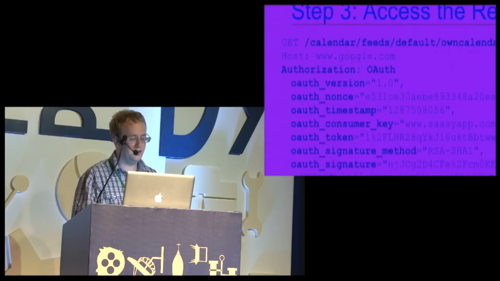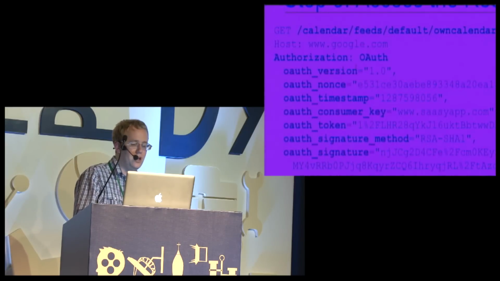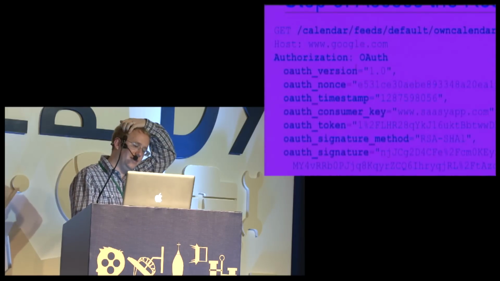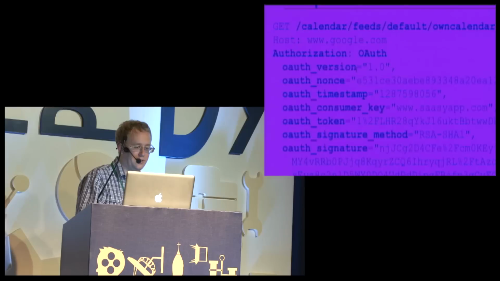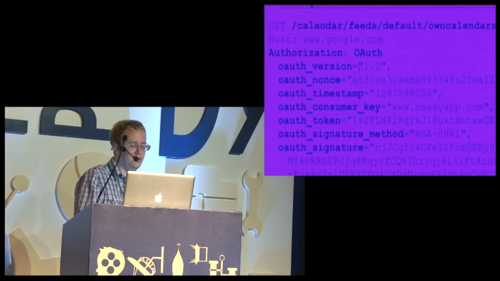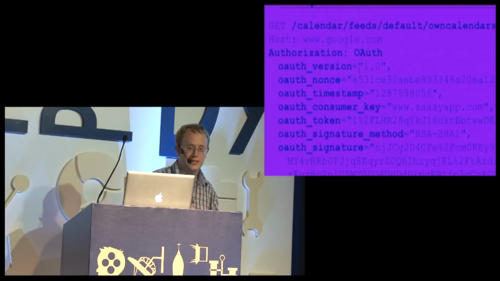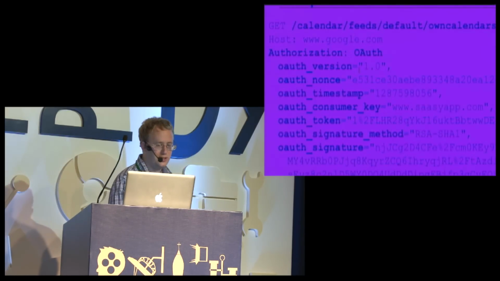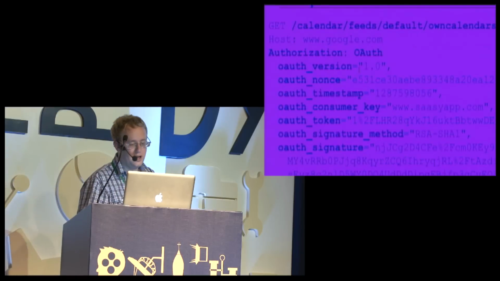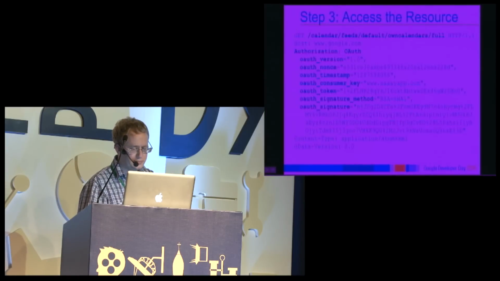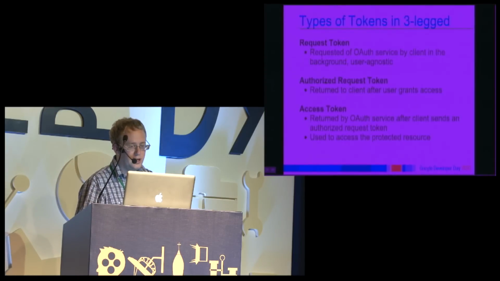Just like with OpenID, there are libraries that do this for you, but I just thought you might want to see the HTTP request so you can understand what's going on here. So there's various things done in cryptography and a nonce and timestamp to ensure that this request isn't made again. And then there's also the signature, which is generated. So this is what it looks like.